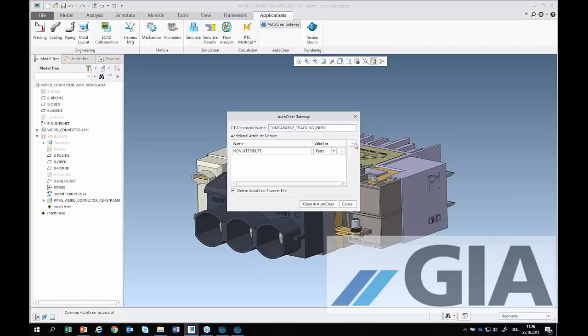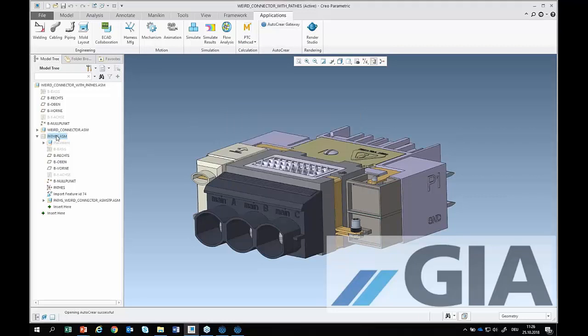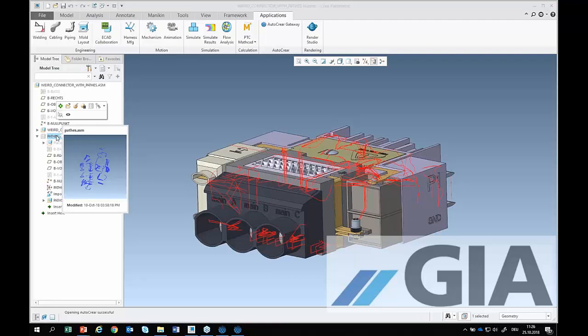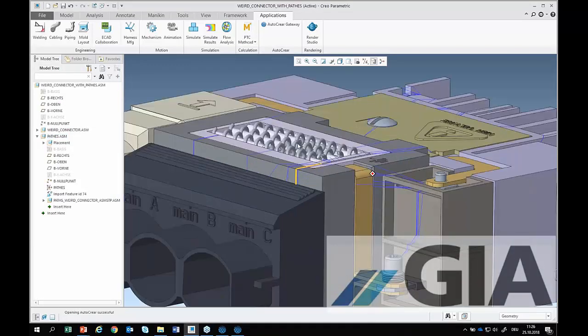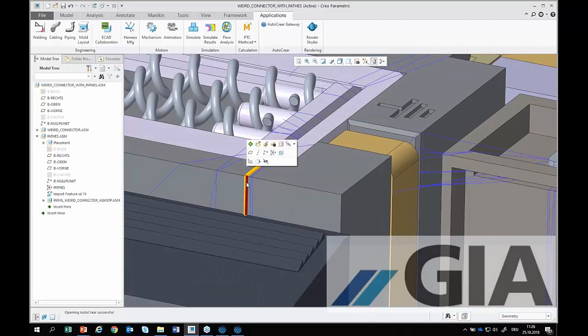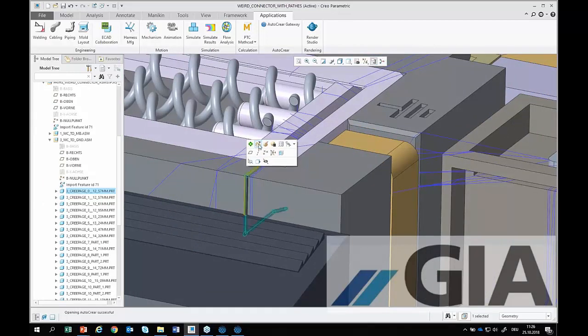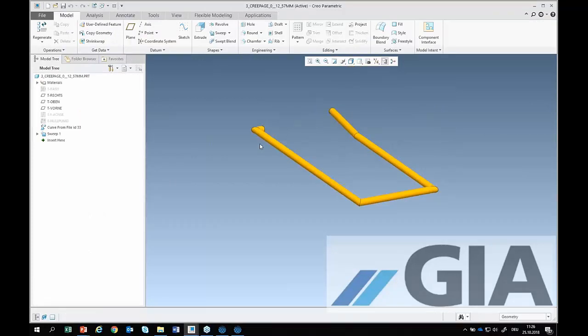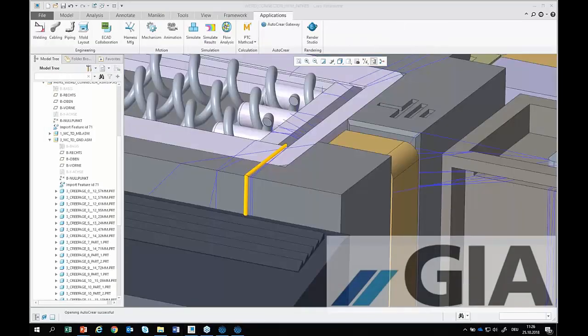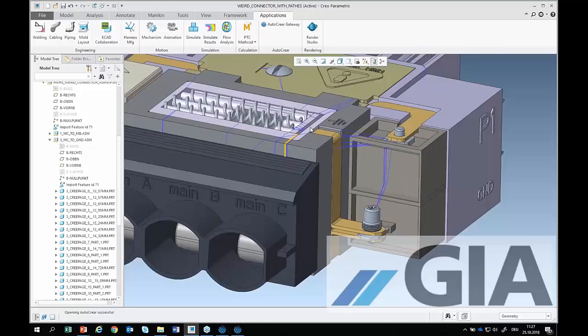We can transfer some additional parameters and so on, and then open that in AutoCrear. And the paths can also be brought into your CAD systems. You see these paths, and you can use these curves to create special features out of them in order to have a better visualization of the violation path.